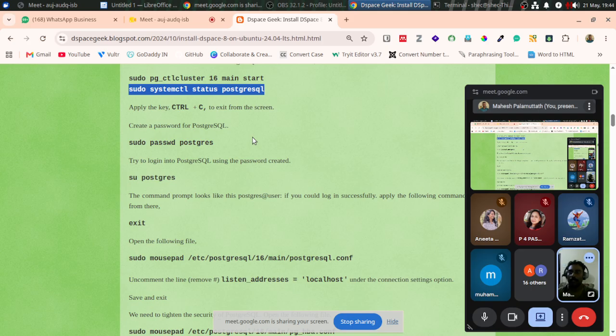Now we need to set a password for the database server. You may remember when we installed Koha in our system, there is a dedicated command if we prefer to secure the database server. You can secure the MySQL database server in the Koha system. But in that installation, I think we have not set a root password.